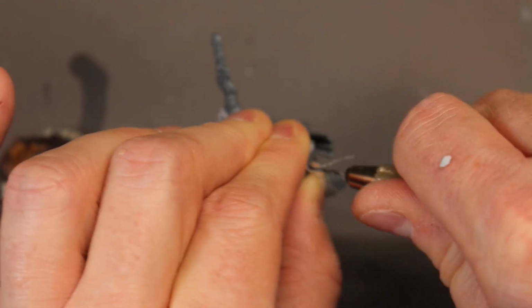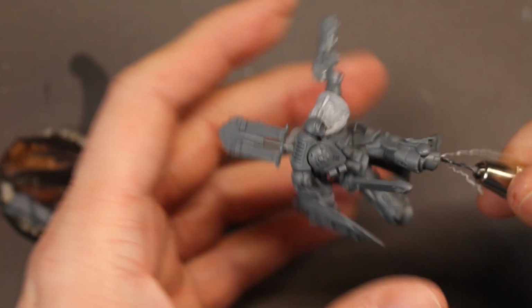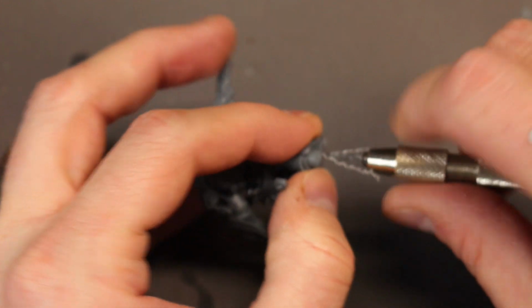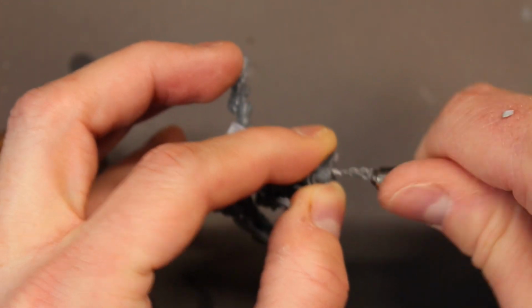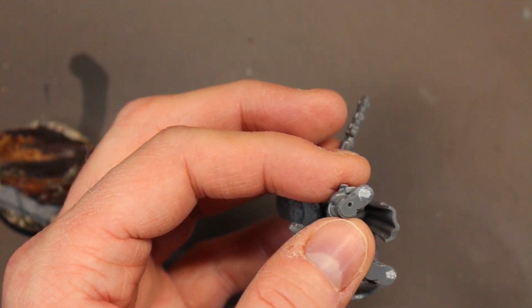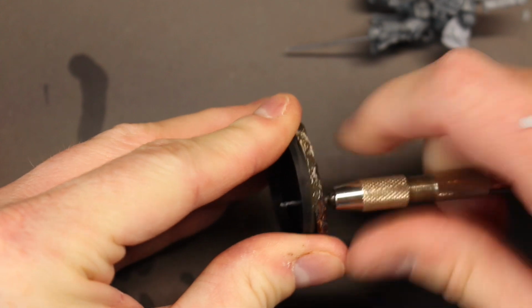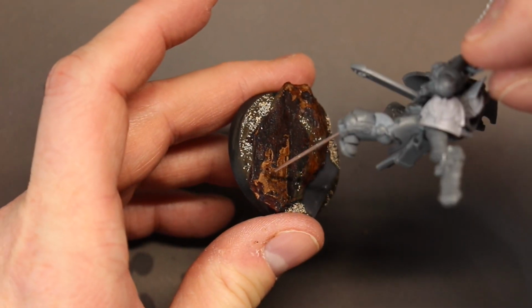Once you've got that determined, go ahead and put a pin in the foot of the model here. Just use a pin vise, drill a hole, and I just use paper clips. I clip off a length of that and then super glue that into the foot. Once you've got that in there, you can drill a hole through the base and attach the model, and you're done.